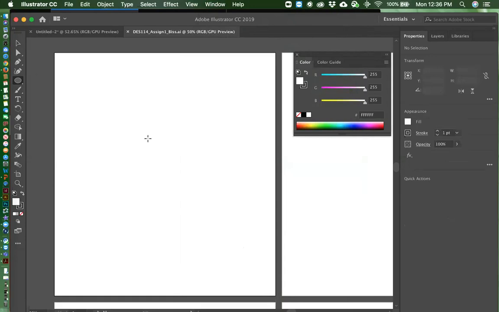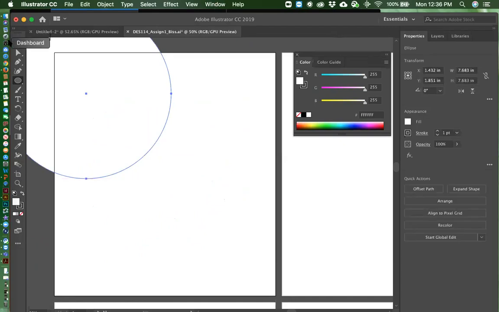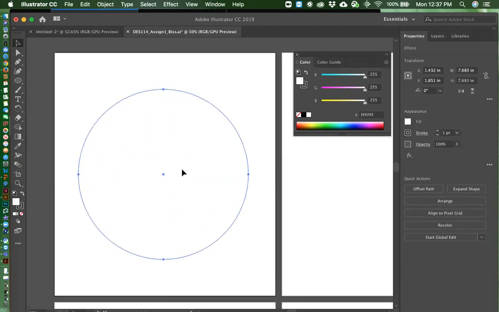So with the circle tool, we're going to drag and hold the Shift key down to make the circle. And if we hold the Option key down, it's also going to show you that middle of that circle. We're going to place this right in the middle of our layout here. Okay.